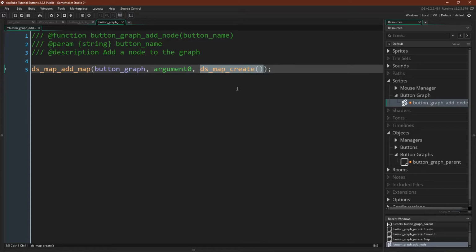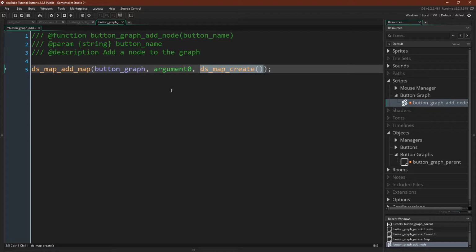And because we are sticking a map inside of a map, we are using the function ds_map_add_map. Now, this is technically unnecessary here. It would work without it because we're always going to pull the map out, as you will see. But if we do ds_map_add_map, it means that in the debugger, it will automatically recognize internal maps. And more importantly, when we destroy the main map, all submaps get destroyed as well.